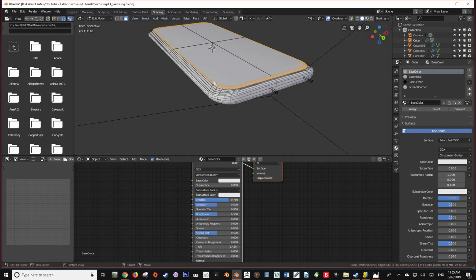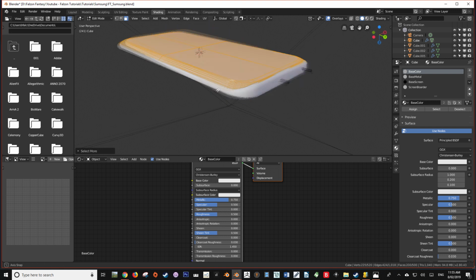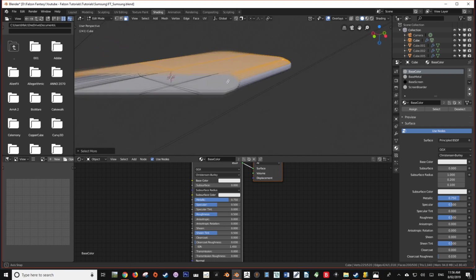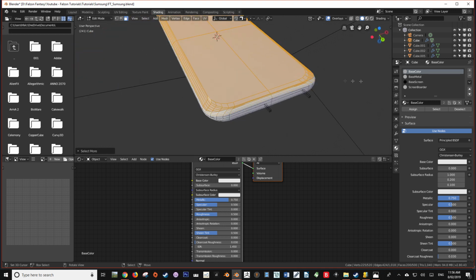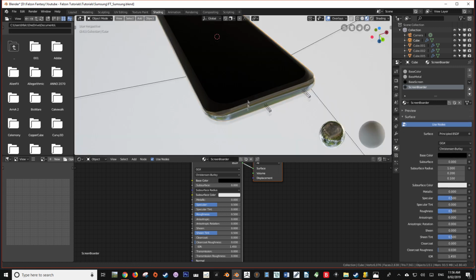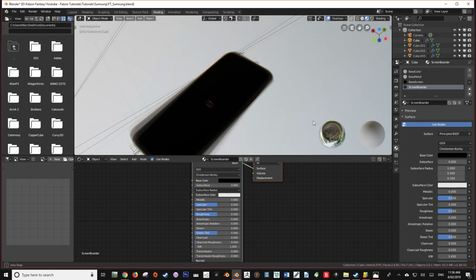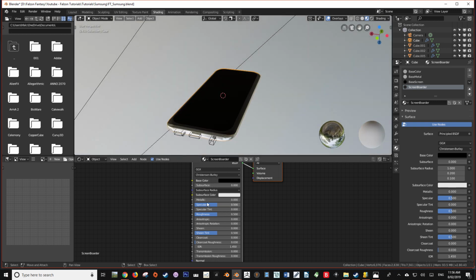An easy way to select this would be to select the faces on top, then Control numpad plus, and that's just going to increase our selection by a factor of 1 each time we press the plus sign with Control held. So then we can just deselect the faces that are our base screen, and then we're going to assign the screen border to those. And then we're just going to make the base color black, and looking pretty good.